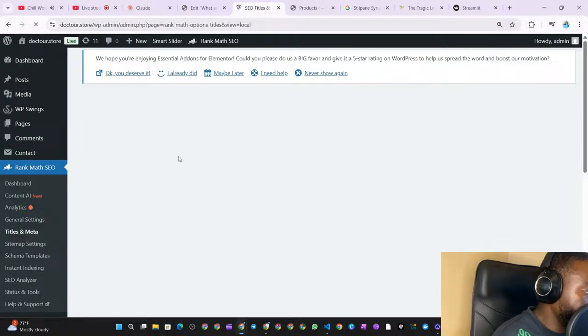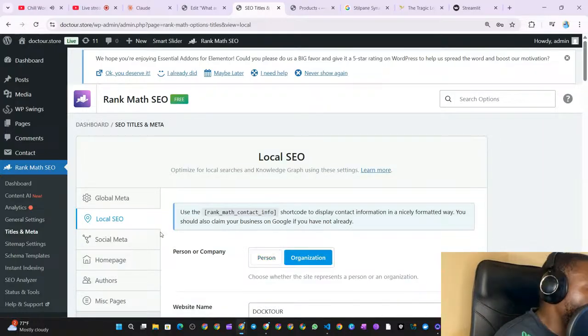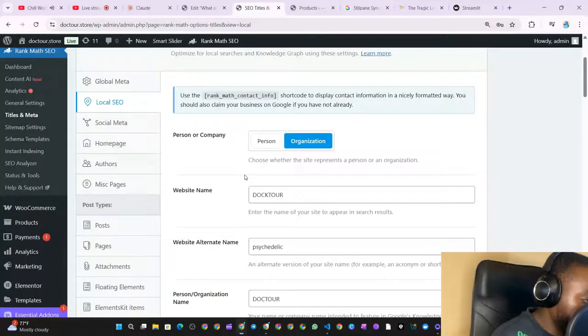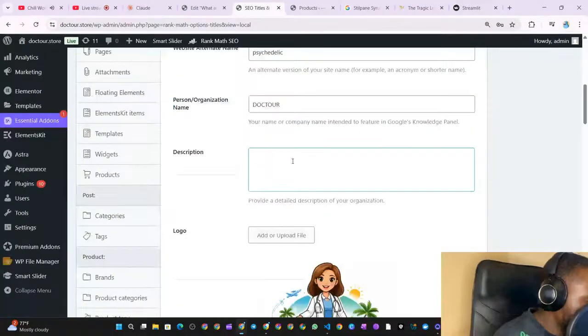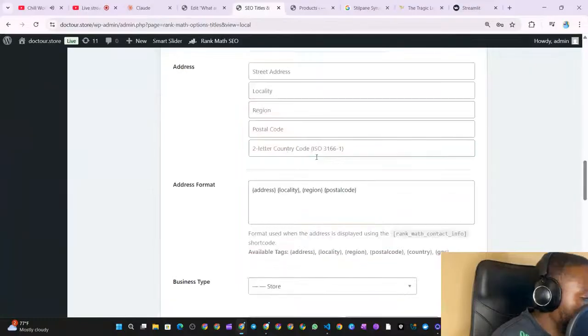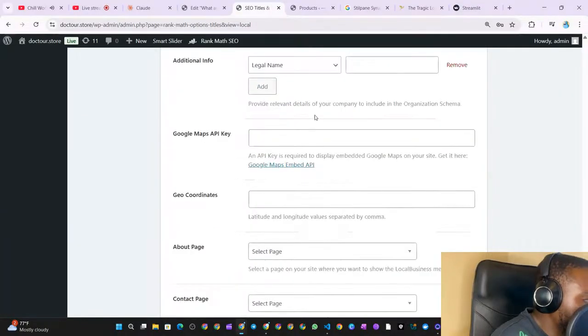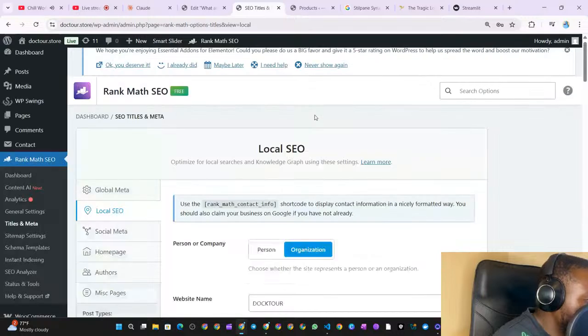Once you submit that, it might take 48 hours to be submitted into the search engine. So after that, you will have to wait for 48 hours, wait until it is submitted before you continue with your rankings. And here you can just provide a description for your organization on your website and go through these other fields and just feed them in. These are default information that you should easily see.